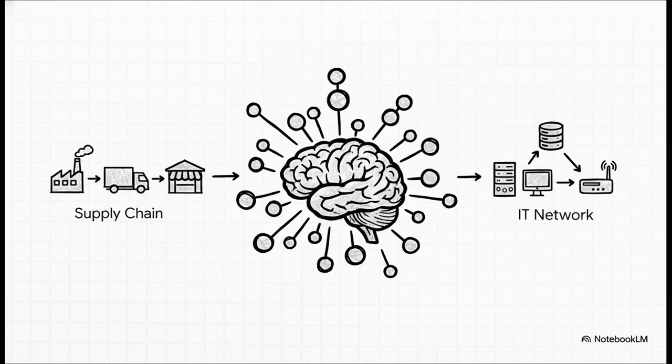And the applications just keep going. Graph databases power the huge knowledge graphs behind AI and search engines, helping them actually understand the relationships between concepts. They're also essential for managing things like complex supply chains or massive computer networks, because you can model all the dependencies and prevent problems before they start.